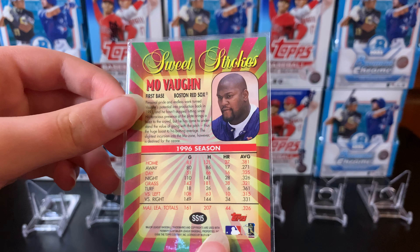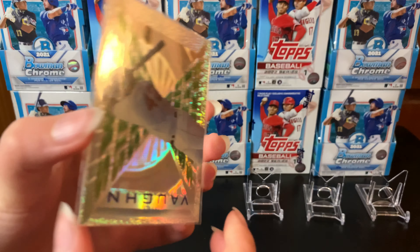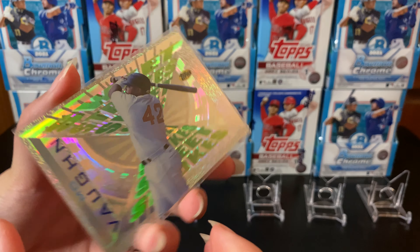Hey guys, welcome back! It's Deedzy, I'm here with Lily. Baseball is back — super stoked, cannot wait to get out to a game! We decided to go to our local card shop and get a couple singles just to celebrate. I picked up some cool Mariners cards, Lily got some Red Sox cards. We like to hit the dollar bins, you just kind of get cool cards to add to our collections. I'll let Lily show her Red Sox cards first.